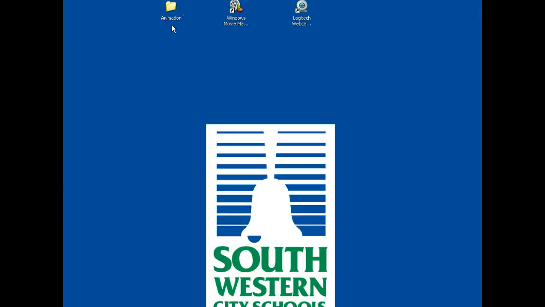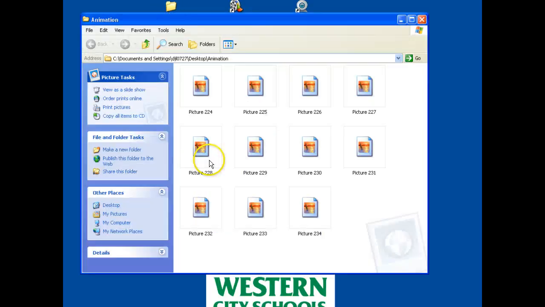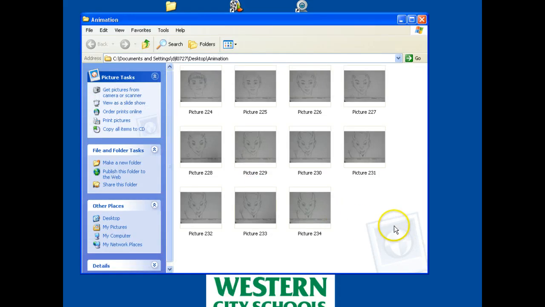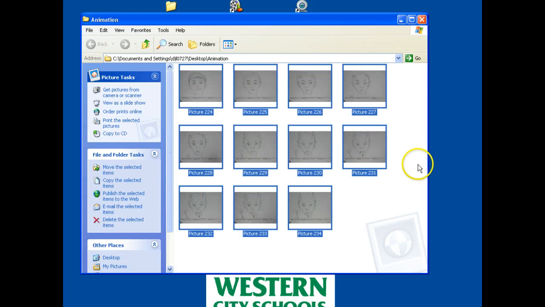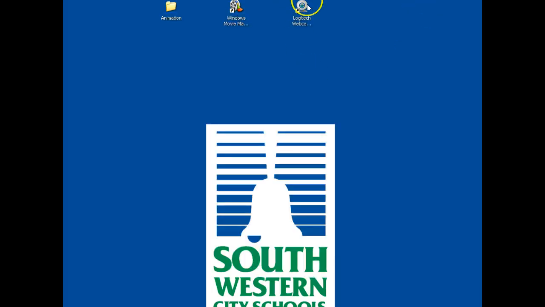Now, before I do that, let me go back to this window here. Before you take any photographs, we need to get rid of the last person's artwork, because we don't want that coming up on ours. So I'm going to hit this folder called animation, and you should see somebody else's drawings already there. Now they look like mine because I just tested my own, but let's pretend that's somebody else's, and you want to highlight that either this way or with Control A, and I'll show you how to do that in a second, and then just hit delete. It's going to ask me, do you want to delete all 11 of these photos? I'm going to say yes, and that gets them out of the way.